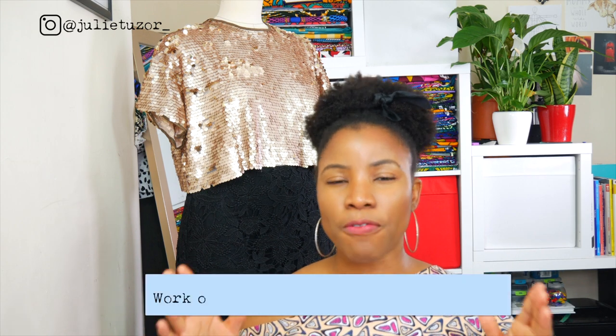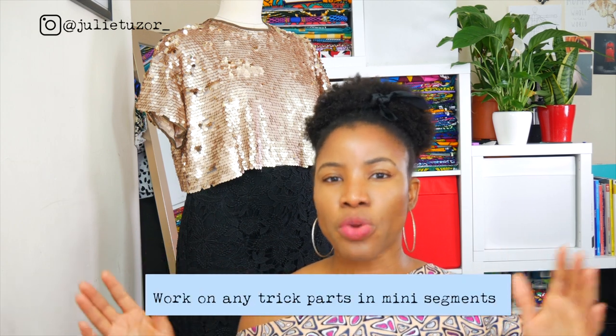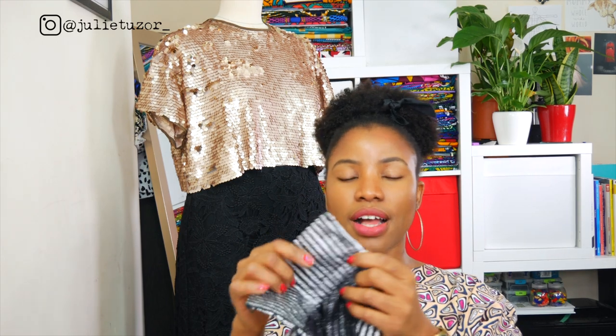Second tip: make sure that all the tricky parts are focused on in little segments before you assemble the entire garment. For example, the sleeve — I worked on attaching the cuff, adding the button, the loop, and all of that way before attaching the sleeve to the main bodice, to the entire jumpsuit. That is really, really important. Otherwise it will be too much work maneuvering on your sewing machine just because of one tiny sleeve. So that's a great big tip.